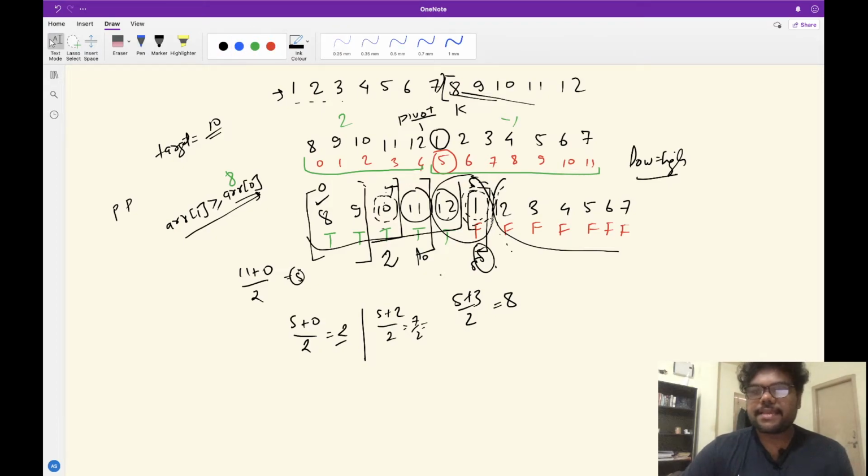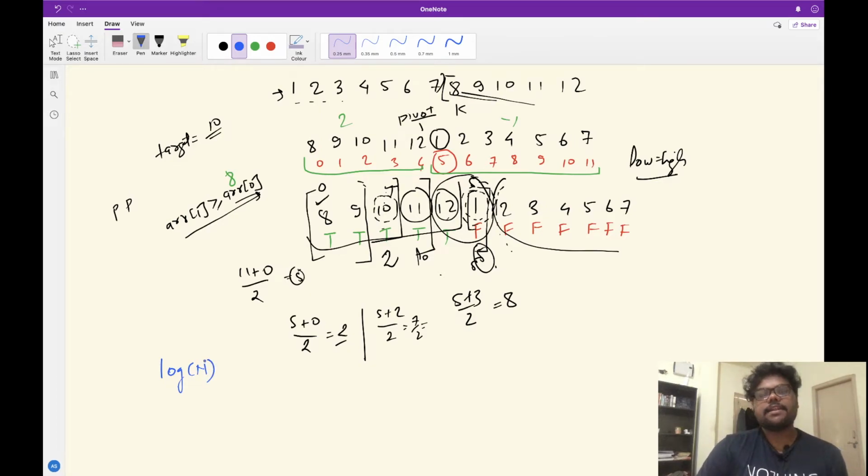Now let's talk about the time complexity of this approach. We are using binary search to find the pivot element, so that will take log of n time. Log of n is the time complexity of binary search.